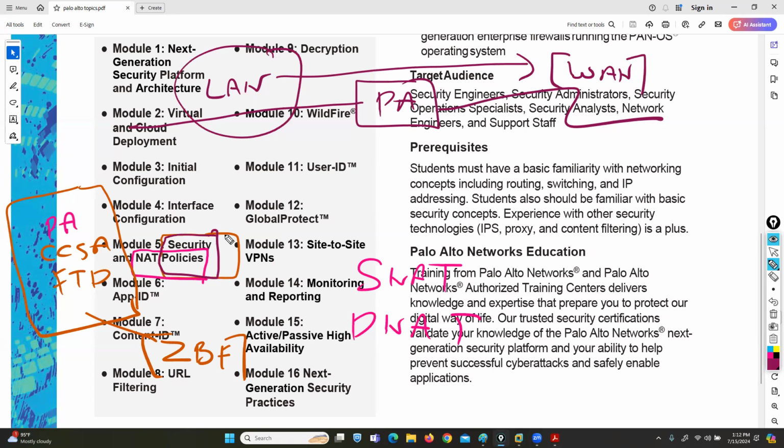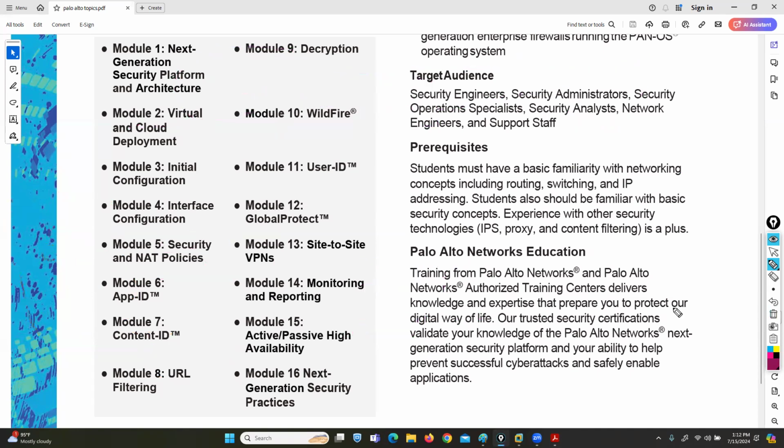How to create multiple security policies, edit, delete, modify, what is policy order, and policy order in NAT policy, we'll discuss in detail. This module number 5 will take a minimum of 5 hours for security and NAT policy implementation.